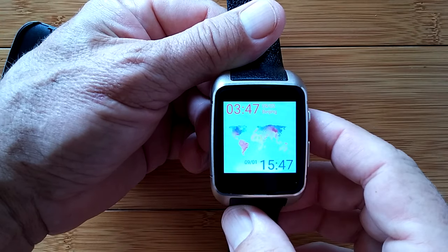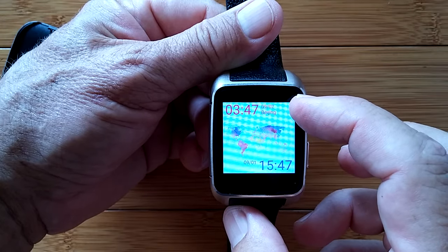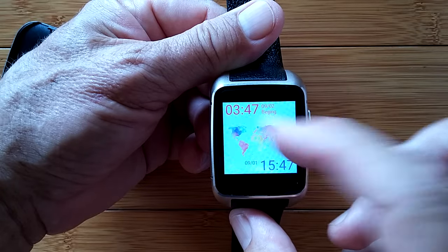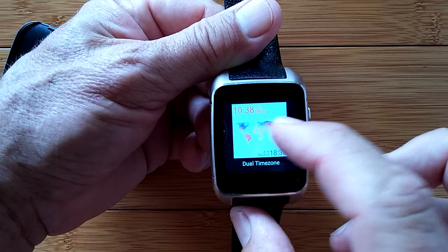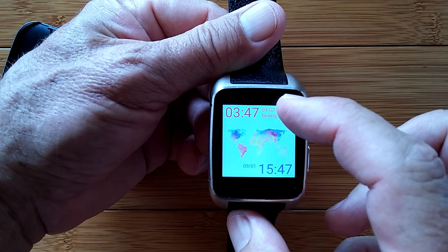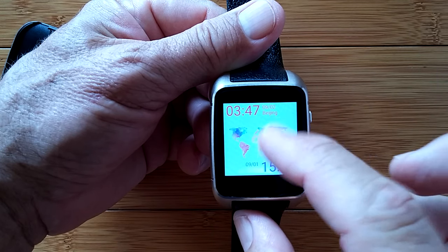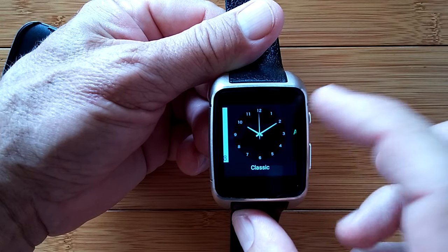And this is an interesting dual time mode, where the top one is always set to Beijing and the bottom one is set to your current location. So if you're doing work with China, you have an idea of what your time difference is. And even down to the day and date. Notice this is September 2nd, and it's September 1st here. So it's across the date line, and it keeps track of all of that. And we're back to the classic.